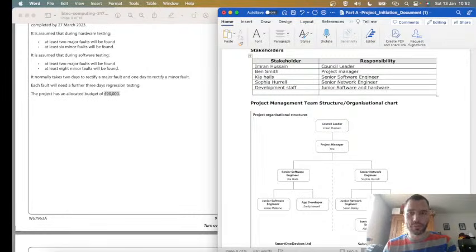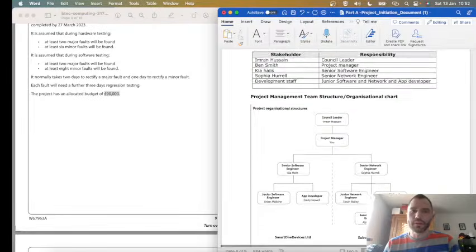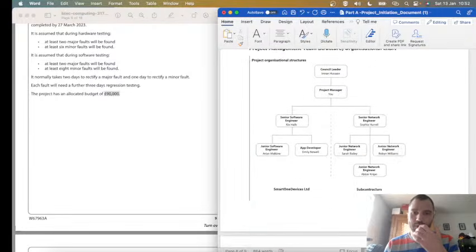It's junior software and hardware, junior software and network and app developer. Yeah, so that's listed all of those.